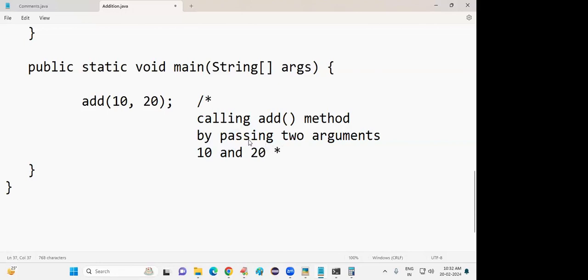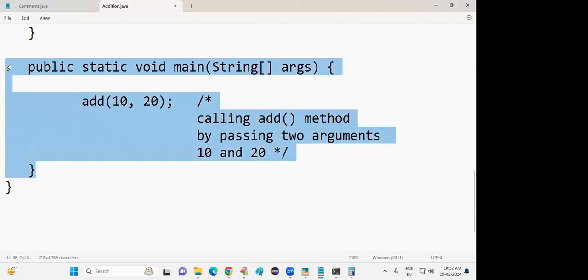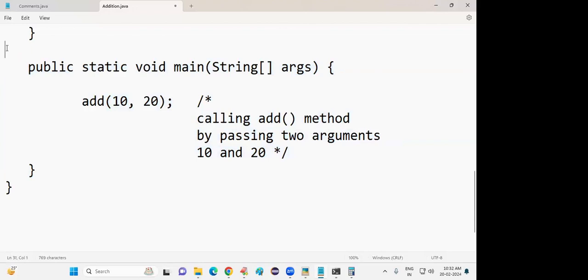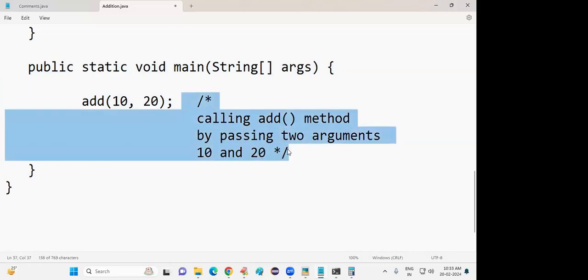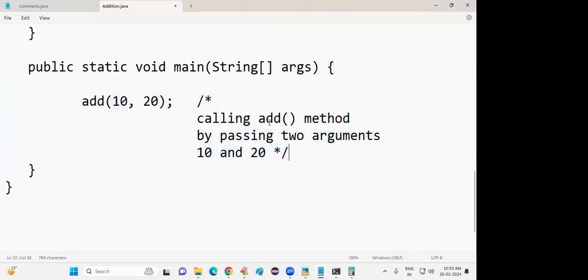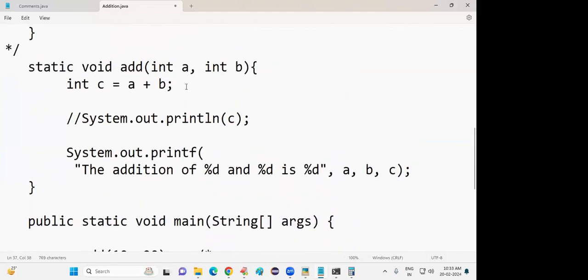Again repeating, when should I use a document comment for providing description? Only when you are writing description outside of the method. Outside of the methods, if you are writing description, then use a Java doc comment. If you are writing description inside the method logic, inside the method body, you should not use Java doc; you should use either a single line comment or a multi-line comment. Understood?